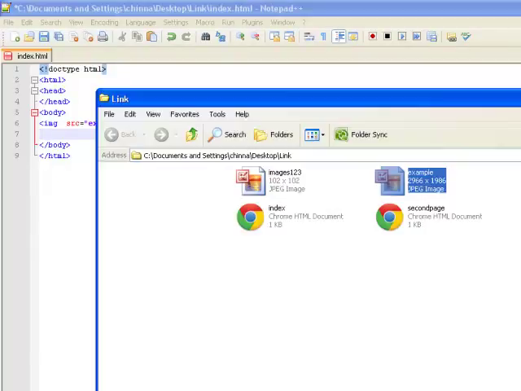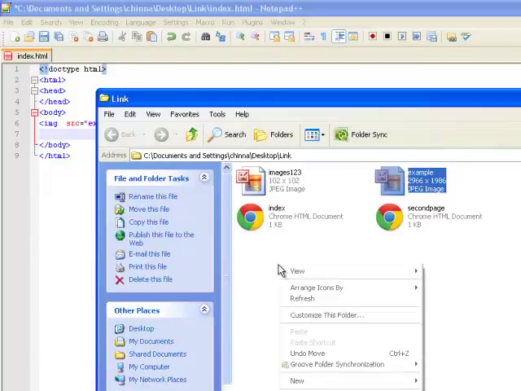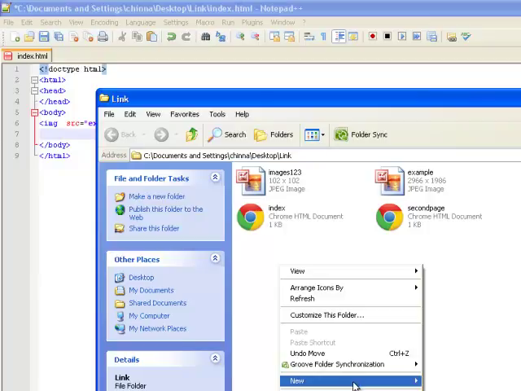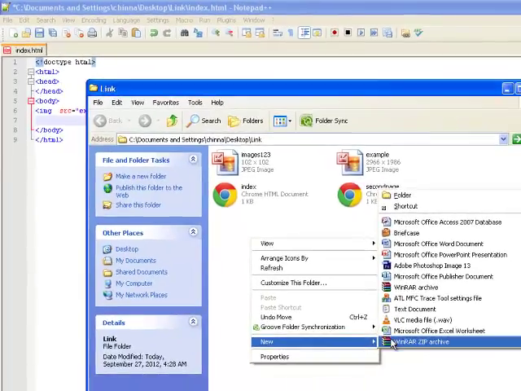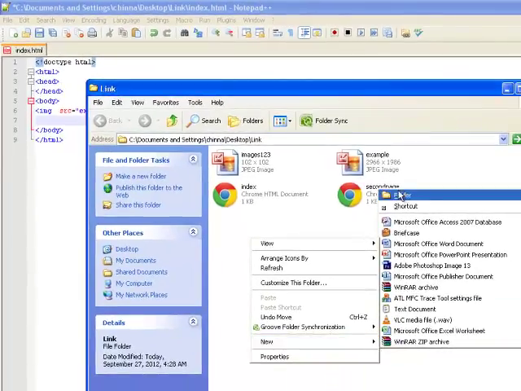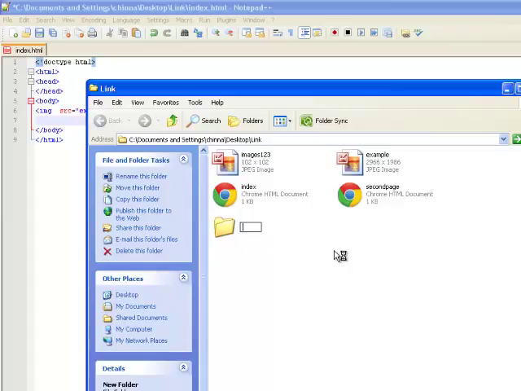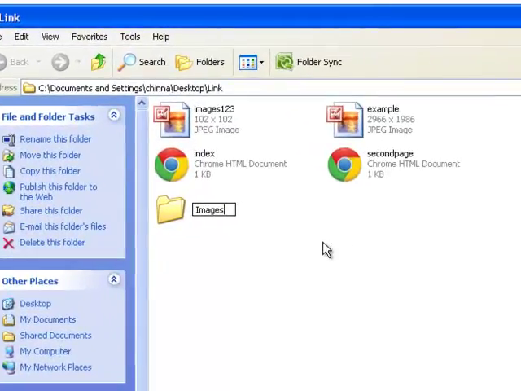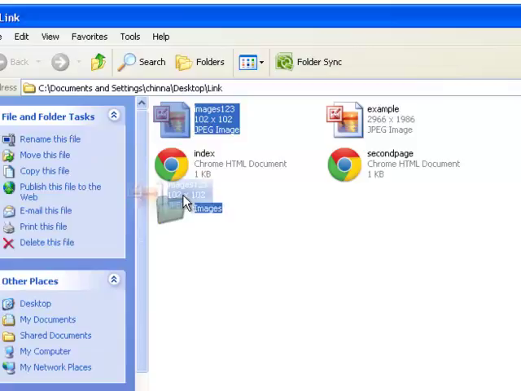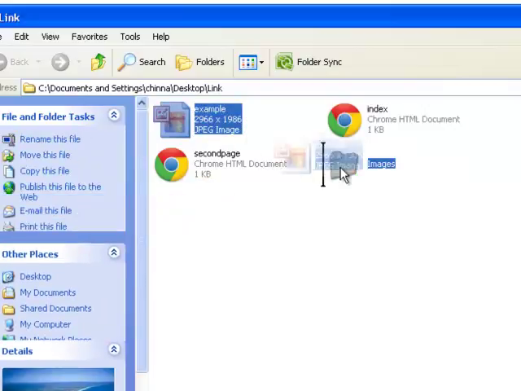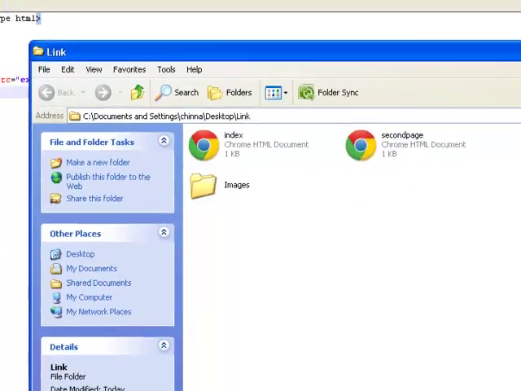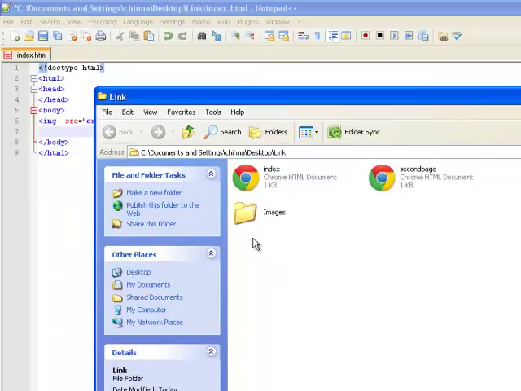But if I place these images in a separate folder, how should I access them? Just go to new and create a new folder, and I'm naming it images, and I'm placing these images in this folder. So how should I access the images if I place them in the images folder?